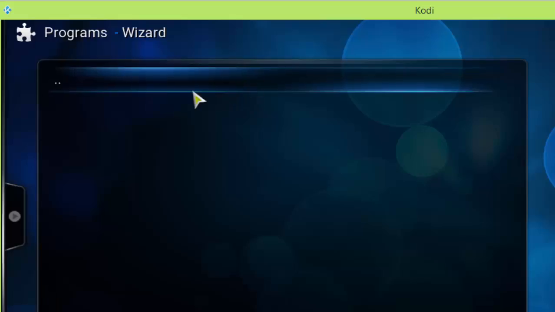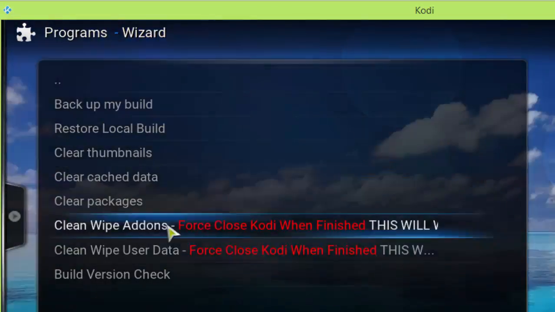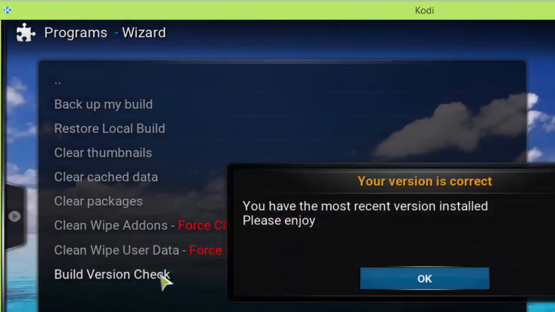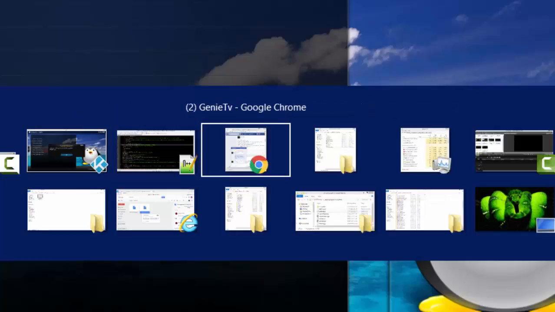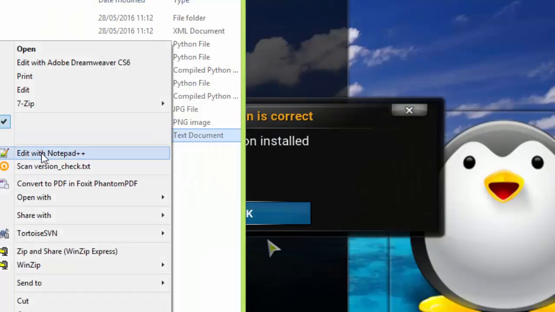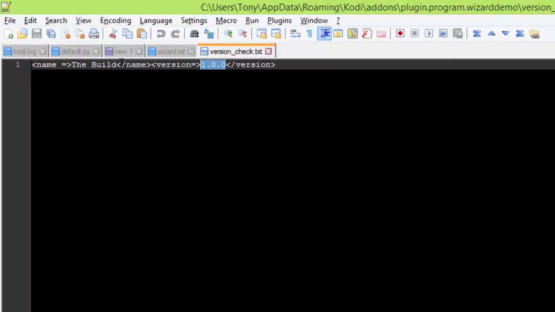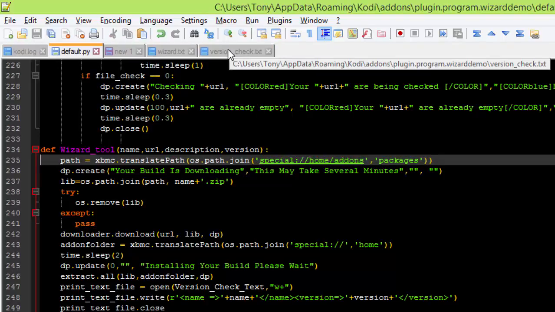So now, all being well, let's go back to maintenance, build version check, and there you go, your version is correct because your version in 2 seconds. So yeah, it's wrote this file in here and it's checking this version against what we've put in. It's right, so lovely.